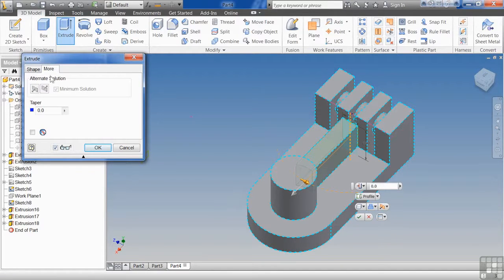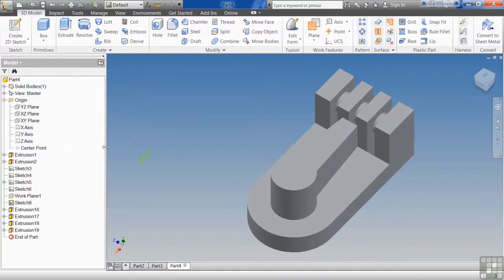Now with that, we have the option to come in here and add a taper. This taper is very powerful when you're doing any kind of molding or any kind of die making where you need to have that extruded part or molded part pull out, especially plastic parts. You need to have a face draft. You can build that in with the extrude. Or we can use it in a situation like this where we're going to go through and just want to kind of come out not quite tangent to the outside of the cylinder. We just want to add a nice taper to our part for aesthetic reasons.